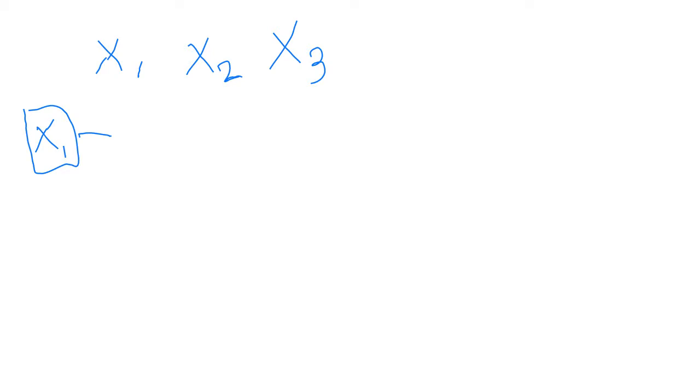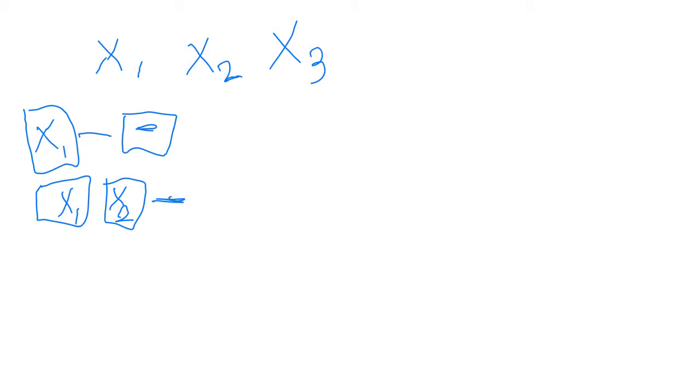Nikki wants me to explain the hierarchical partitioning method a bit more. I'll try to do one last quick explanation of it. So basically, if you had three variables, I'll call them x1, x2, and x3, you might fit the model with x1 and compare it to the model with nothing. And then we fit the model with x1 and x2, and we compare it to the model with just x2.